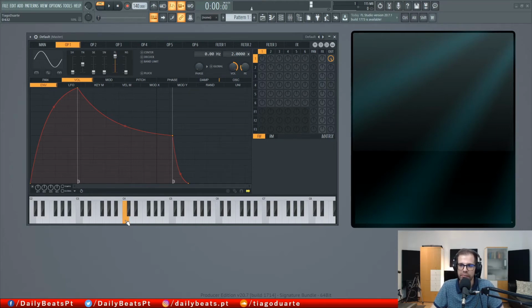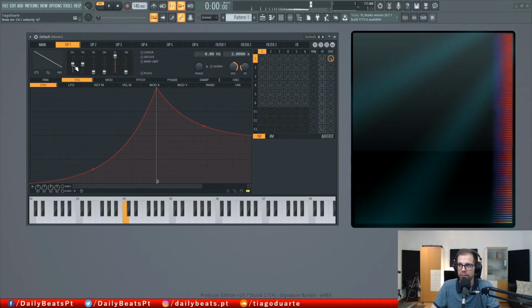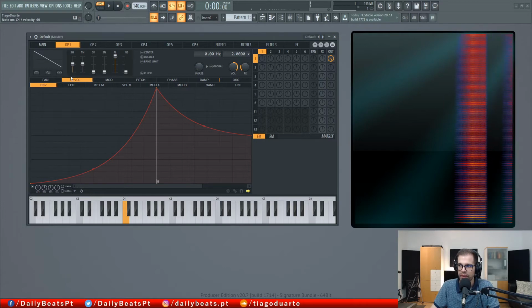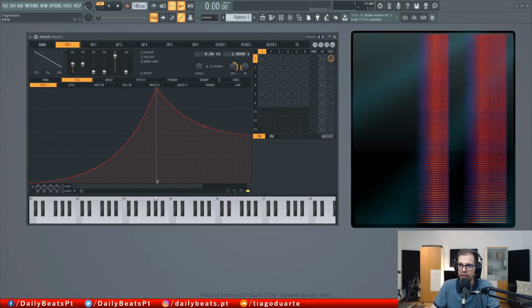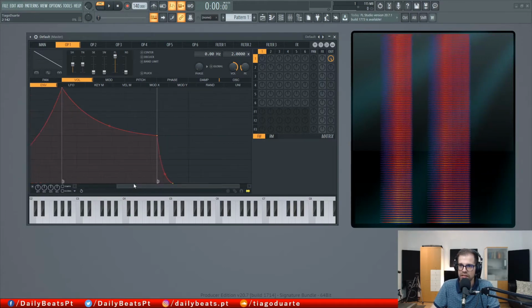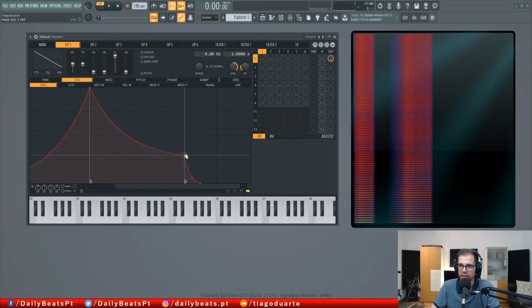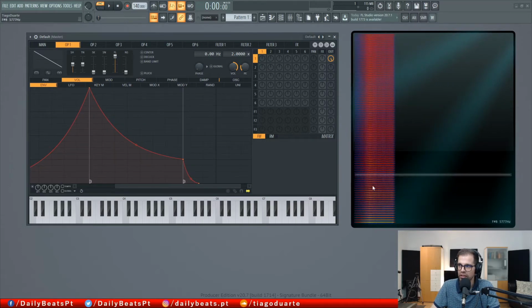So if I click now, let's make this a little bit more dramatic so that you really feel the difference. Let me add a little bit more harmonics so that we can hear it much better. And let's decrease this a little bit further, so that we can see it here in the spectrogram.